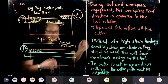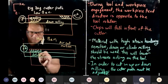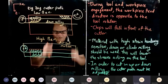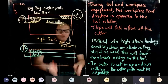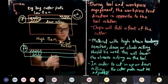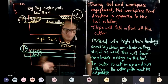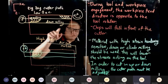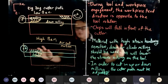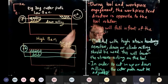Okay, there you go. So these are all what? Down milling. Now, the software will not know what piece material you are cutting. It will not have the knowledge of B and N. Who has that? You. A graduate from McMaster University will have this knowledge. You will say, no doubt I know I'm going to cut air, but because of high B and N, it is going to work.